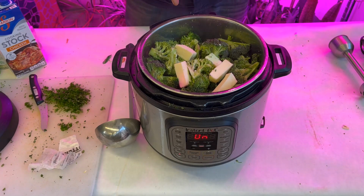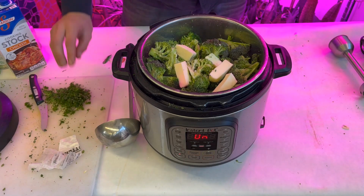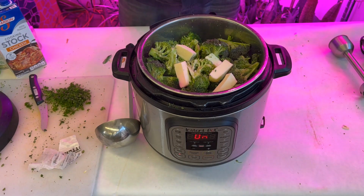I've added a second little cube of butter, so we've got 2 cubes of butter in there now. Of course, you can do more or less. I just love butter personally. So we've added some fresh thyme that I had chopped up. We've got the fresh parsley, but we're going to save that for the very end. Like I said, we added a little dash of salt, a little pepper.